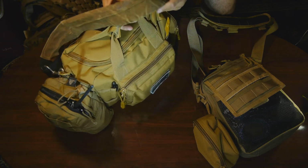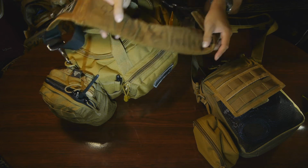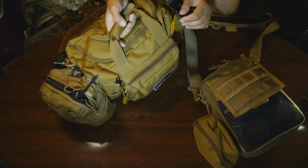I'll go over some of the cons of using these bags later. I replaced the strap with my Porta-Brace strap. It's more comfortable, thicker, much better feeling on my shoulders than the default strap.